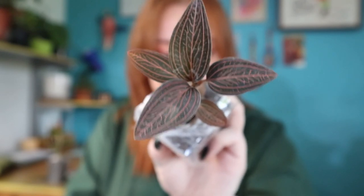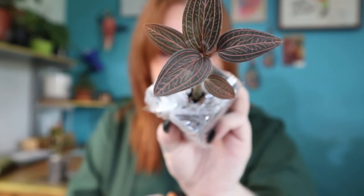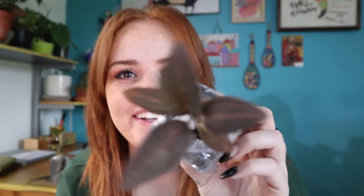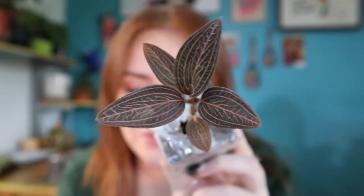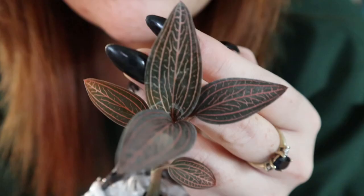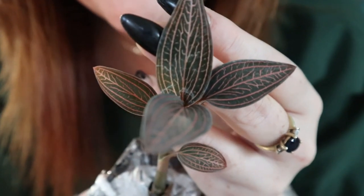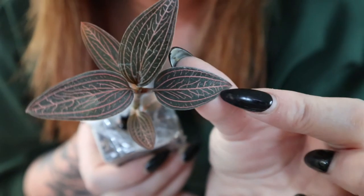Ludisia discolor crossed with, oh goodness, Anoectochilus. Anoectochilus. Oh, that was not what I was expecting. Anoectochilus. Okay, so the Ludisia Spider-Man here is crossed between the Ludisia discolor and the Anoectochilus roxburghii. It has red, orange, peachy, like a different color in each leaf. The contrast is everything. That is so cool. They are a little bit long, a little stretched out.